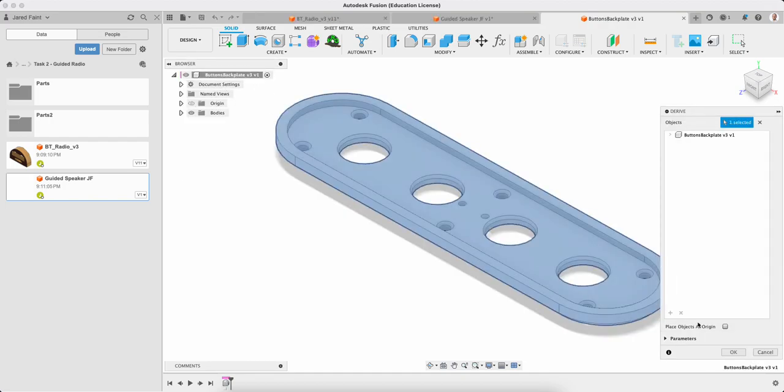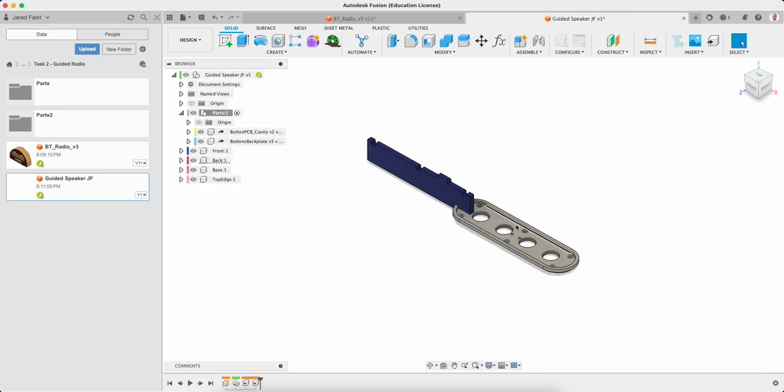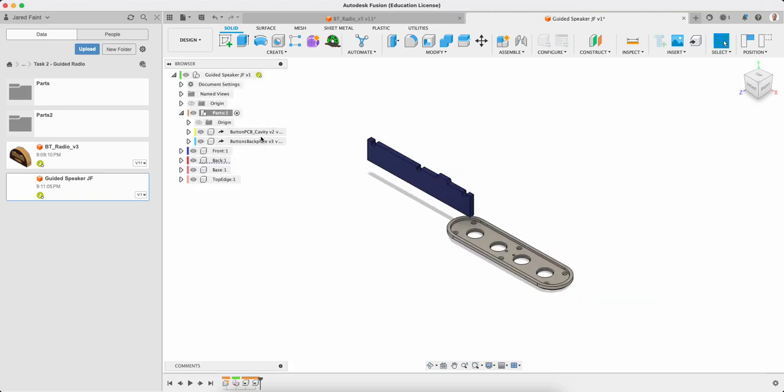So select the whole thing, select OK, and you can see that they've started to create themselves in there. I'm going to leave it there for the moment, and you guys will continue through getting your parts file started.